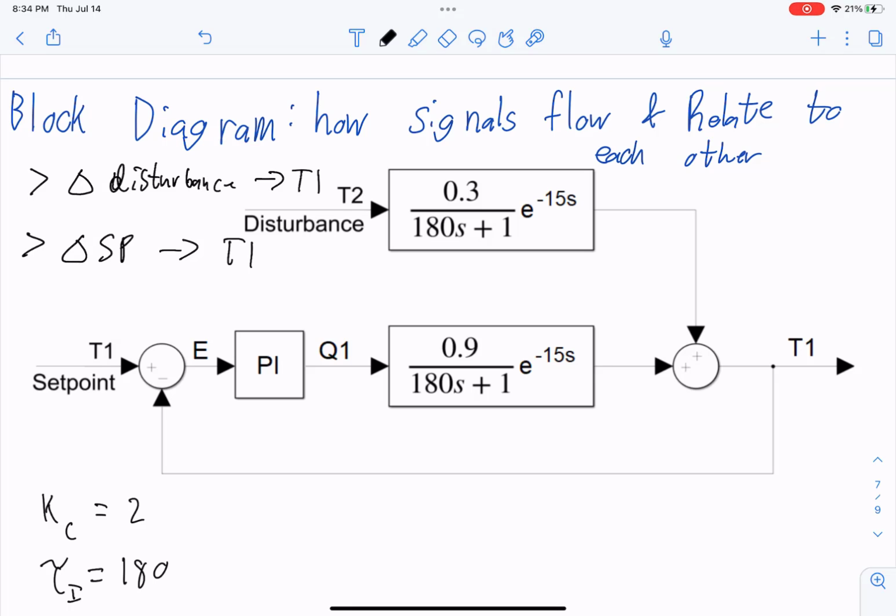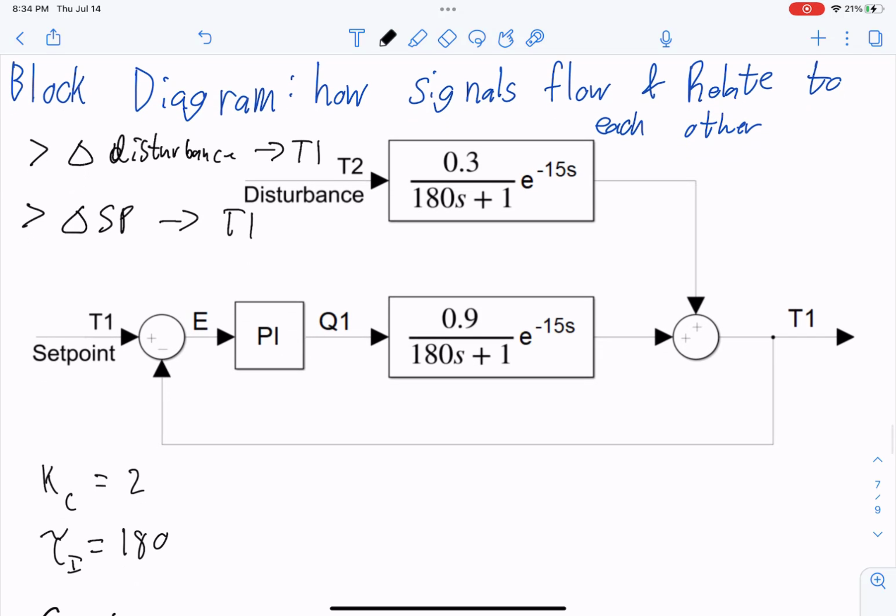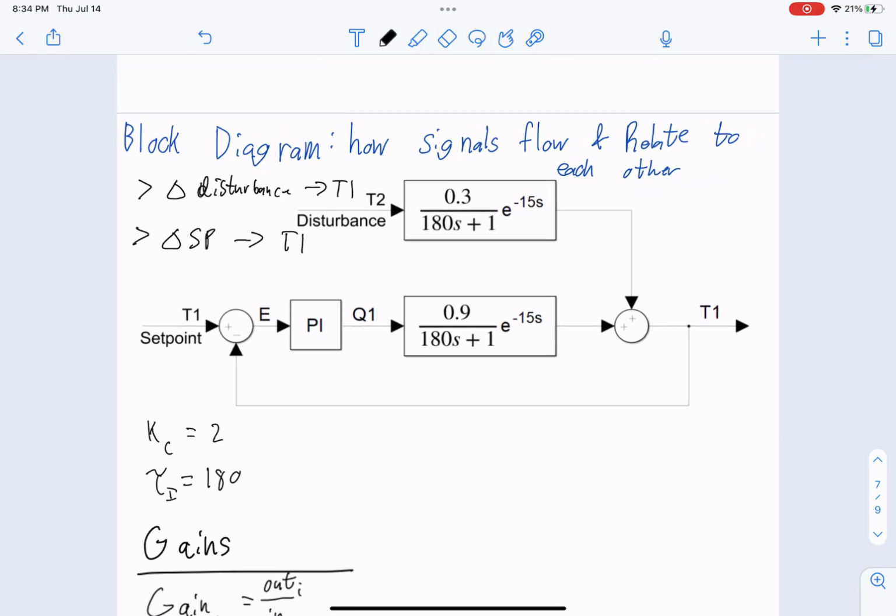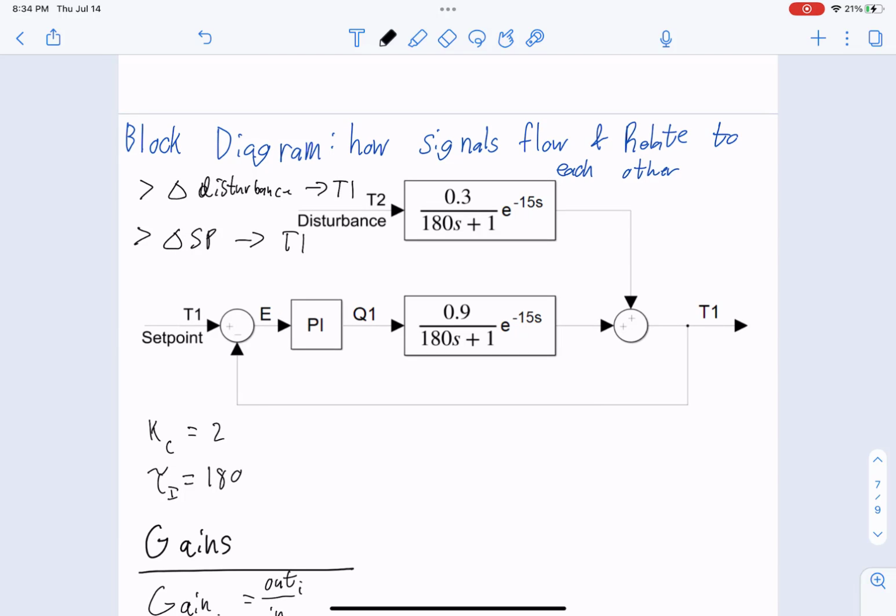So let's go ahead and let's discuss this system now very briefly. I've gone ahead and just drawn out a few things. Here we have our system. I'll zoom out just a little bit. We have a disturbance from temperature 2. We have our temperature 1 down here. If this is a set point, we can start here. We'll compare it with the actual temperature here, and we'll get some difference, some error. That will go into our PI controller, and our PI controller will determine some output, some heater setting that should happen. It then goes to our process.